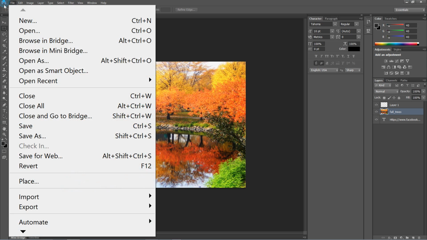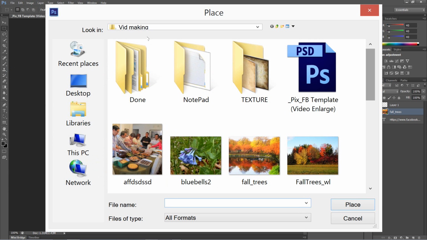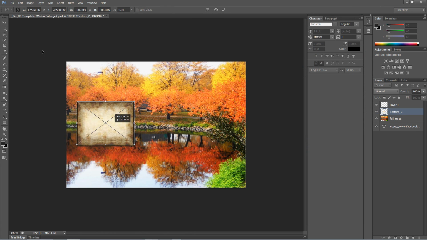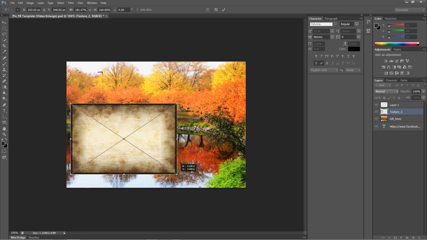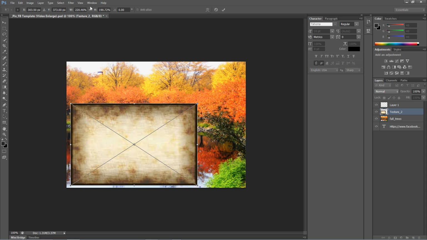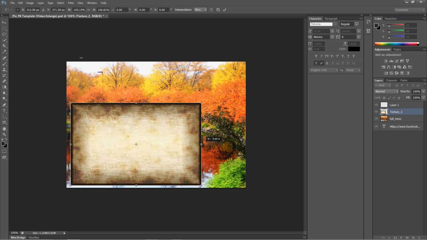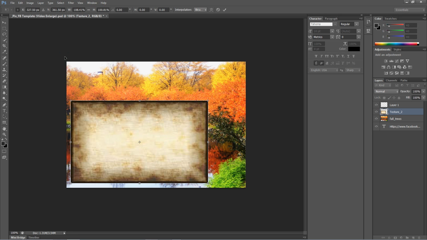The next thing that I'm going to do is to place a secondary background. And I choose this texture. Place it here and then move it around somewhere in here. Like this. Don't worry, if you did not place it well, you can always go back by going to the move tool, clicking on it, and making sure that you click on show transform controls on the selected layer. You can see now, clicking on it, I have this option available. That should be good enough now.